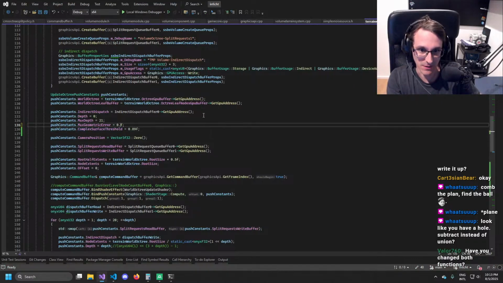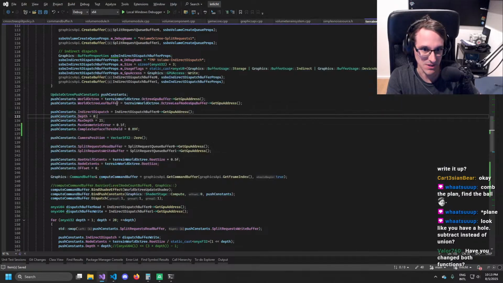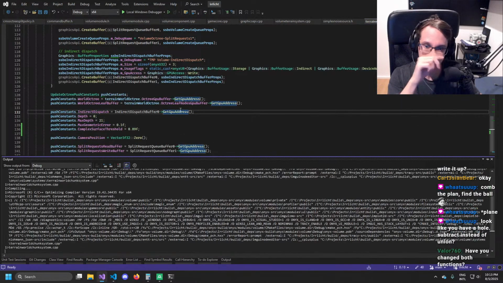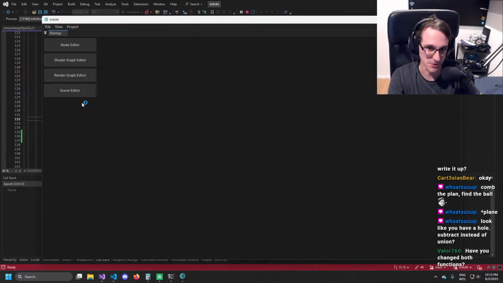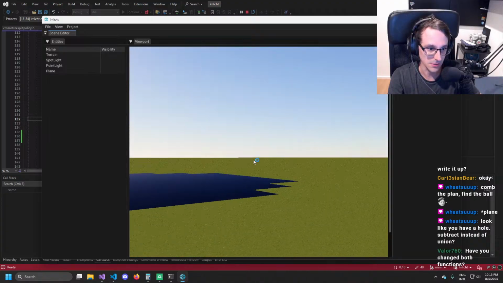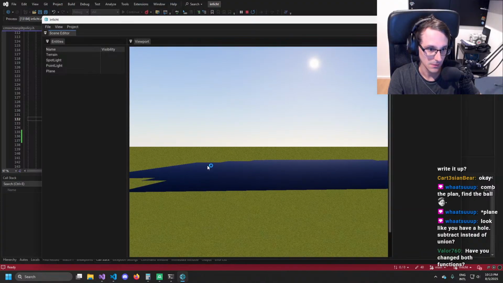Let's go ham here and let's say 0.1, which is actually the error we kind of want, but that might explode the mesh now. Maybe we run out of vertex buffer. Okay, no we don't. Fascinating.